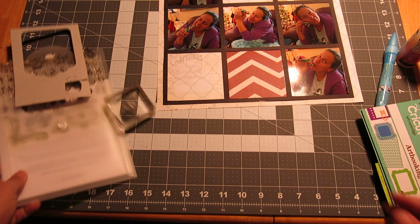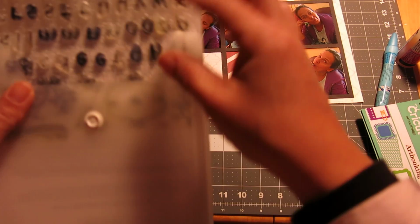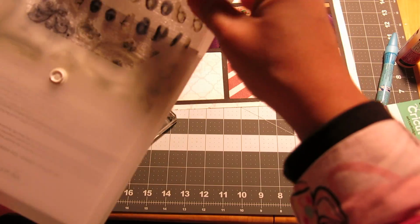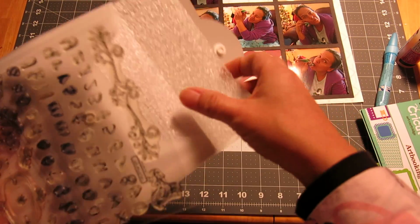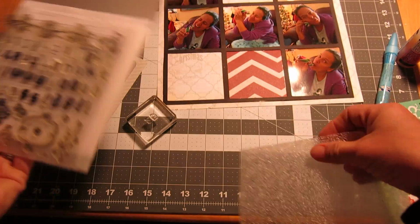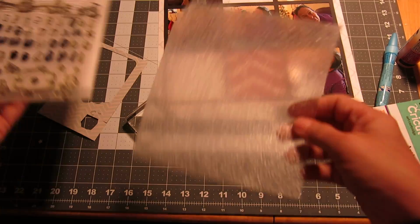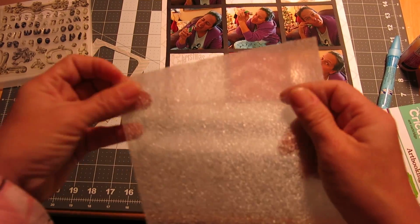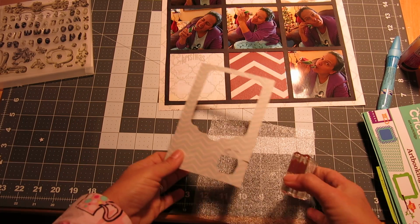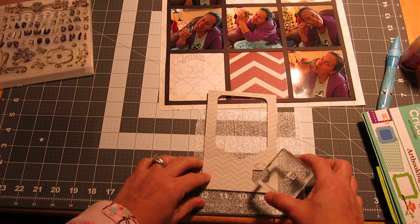I have an old stamp set called the Doodle Alphabet. If you've been collecting for some time, you might own this. Close to My Heart stamps come in this awesome plastic envelope, and they also come with this foam. This is not so much to protect the stamps, although they probably do. They're also for stamping on. So this is a scrap piece from that same collection, and I'm going to stamp it in red because I want it as an accent color.